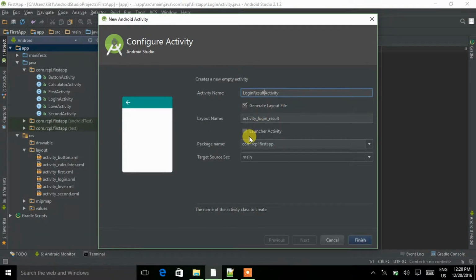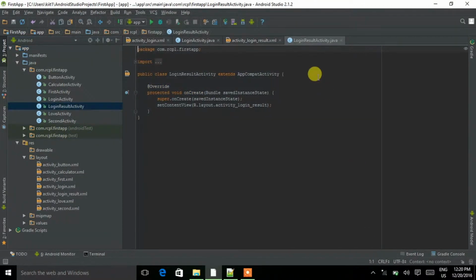There is no need to make it a launcher activity because we don't want this activity to appear first when we open this app. And click finish. Now we have both the login activity and login result activity, and we need to pass the data with the help of intent from login activity to login result activity.